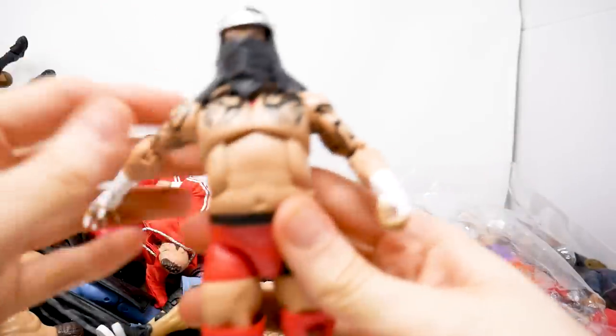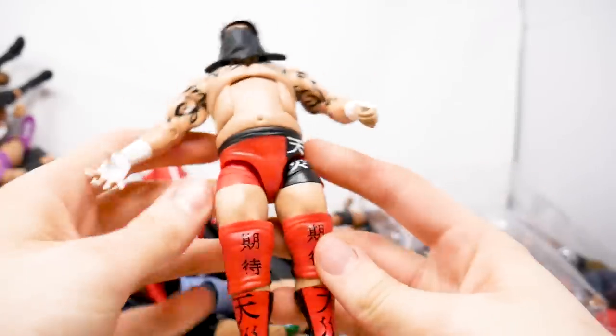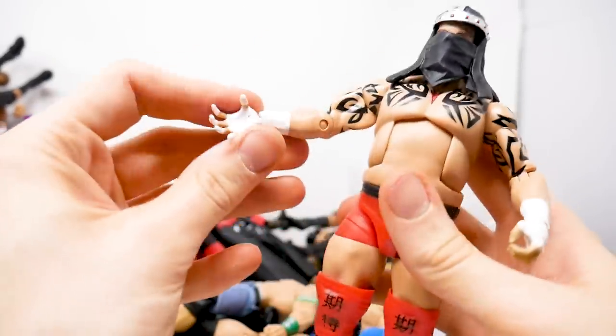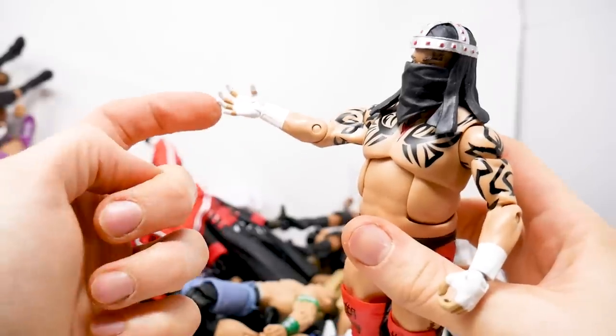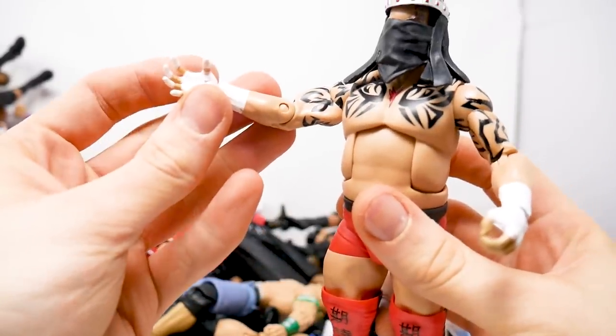All right, he comes with this little robe, and then it comes with Tenzai stuff and a Tenzai mask to look like he is spooky or something, like he's from Teenage Mutant Ninja Turtles, you know? Shredder! Shredder! Look at this hand sculpt. Why don't we get this hand sculpt more often? That's a cool looking hand. Chokeslam hand. You know what I'm saying?